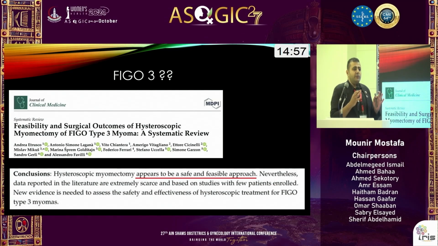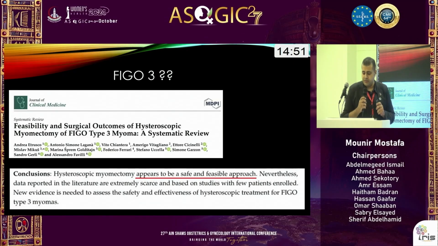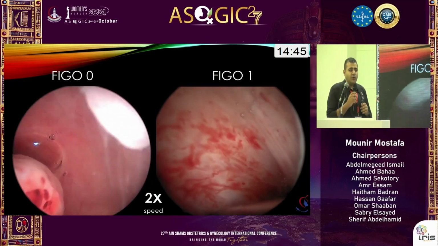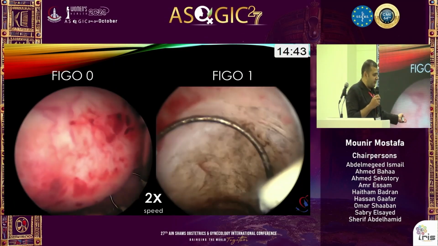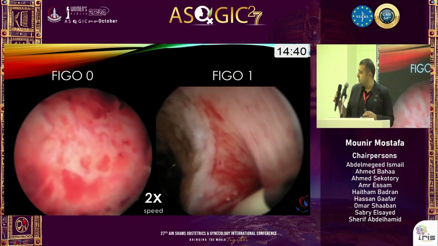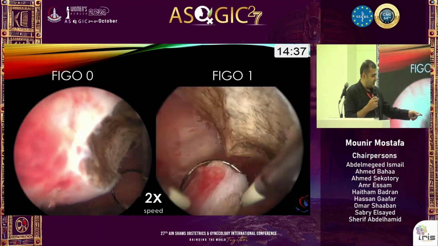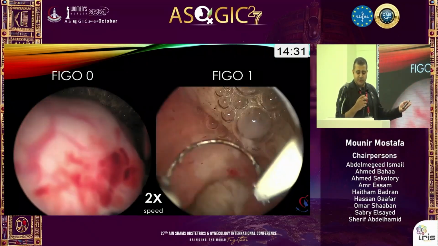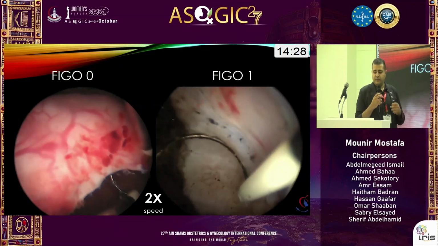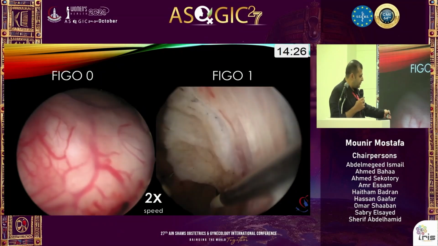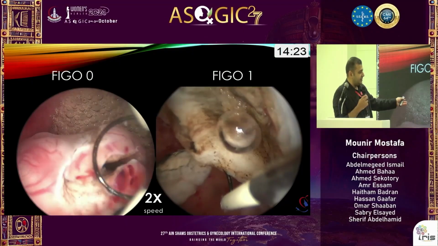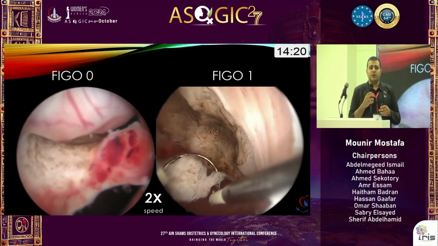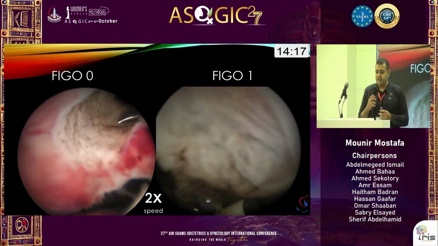In this lecture, we will see how to manipulate to remove the deep myomas, FIGO 2 and FIGO 3. But first, we have to check the simple resection technique. This is a FIGO 1 myoma. This is the simple resection technique. You go with the resectoscope and start resecting from back to front. For FIGO 0, you will have full resection of the myoma intracavitary. For FIGO 1, the small intramural part of the myoma will start to bulge inside the cavity easily.